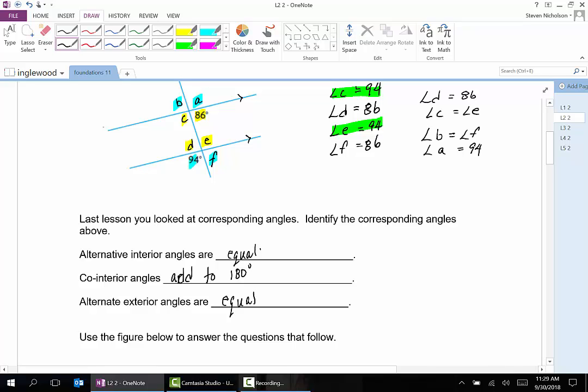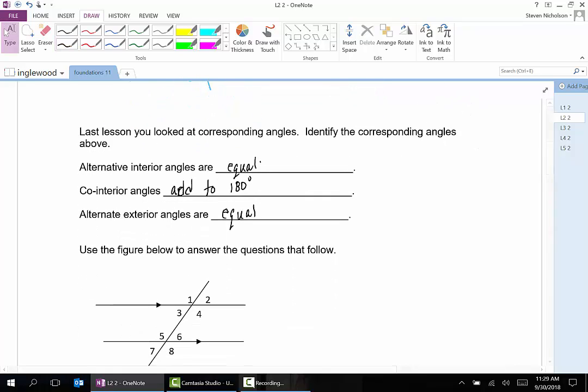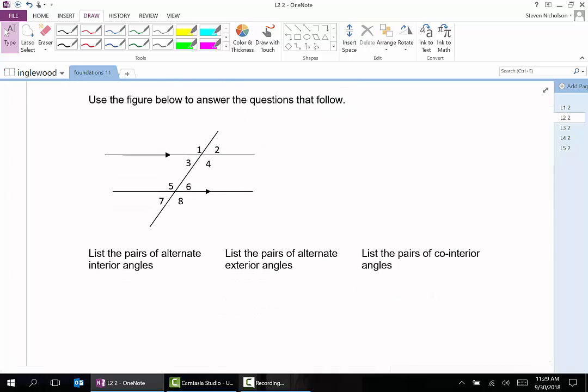So with these relationships here, you can answer questions really quickly and then use these relationships to understand certain questions. So here's a classic drawing of all those parallel line transversal, the four angles. And again, pause the video for a second, go ahead and fill these out, list all the pairs of alternate interior angles, etc.